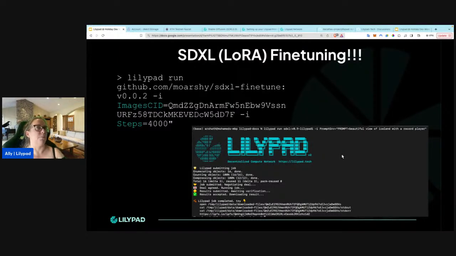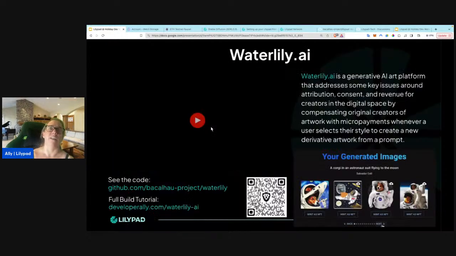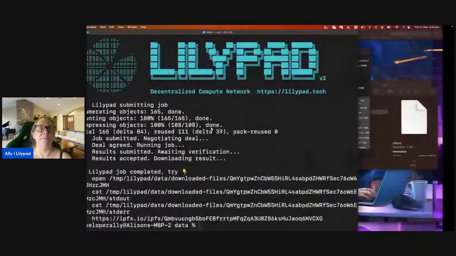You could fine-tune the model to that. And then you can use that fine-tuned model, so we use IPFS basically as a storage cache here, to output, like, this photo of a dog, for example. It's not a very good example, but you could do something with this, like we did with Waterlily AI, which I'll come back to.